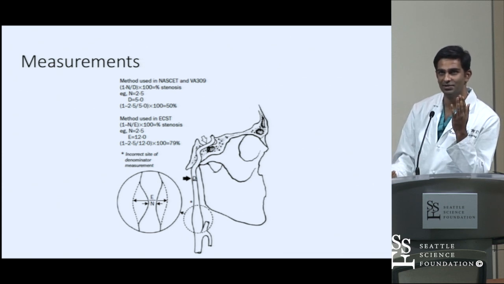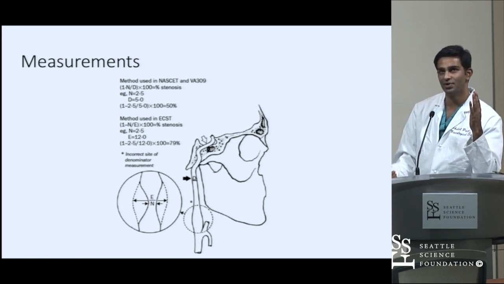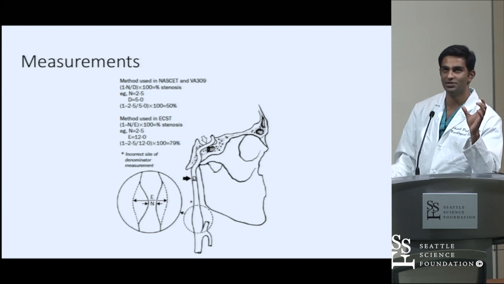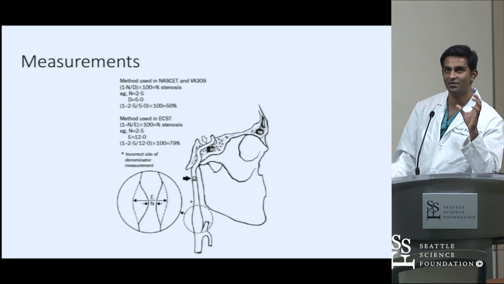You use the angiogram and basically measure the area where it's narrowest against the most appropriate distal diameter, and that's how the NASCET criteria were performed. The ACST trial was a little bit different, and they just looked at the bulb specifically, and what the imagined diameter of the bulb used to be was factored into that calculation. A lot of boring numbers aside, down the road they found out that the way the ACST trial calculated stenosis would overestimate the level of stenosis for whatever reason, and that has been shown in subsequent trials. That may have affected the data in calculating whether or not patients would benefit from a certain level of stenosis, and hence the different numbers.